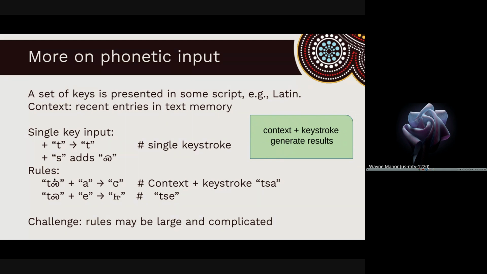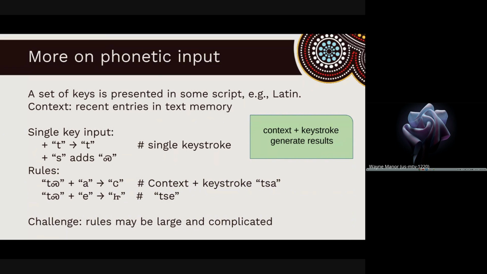It says if you've got T and this S character, and then you add an A after that, that goes to the sound "sa" and gives you this character. But if you type the T and the S followed by an E, you get the "tse" character, and that's a different character. And so there are sets of rules that define all the possible outputs based upon several Latin letters input.